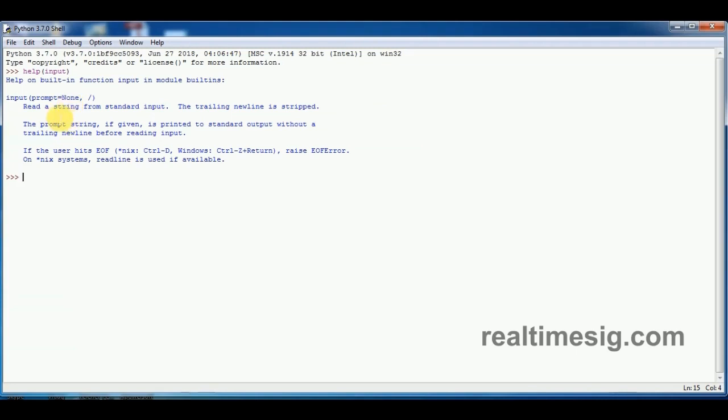It says read a string from standard input and strip the trailing new line. You can see the parameters are optional. Let's take a look how to use it.